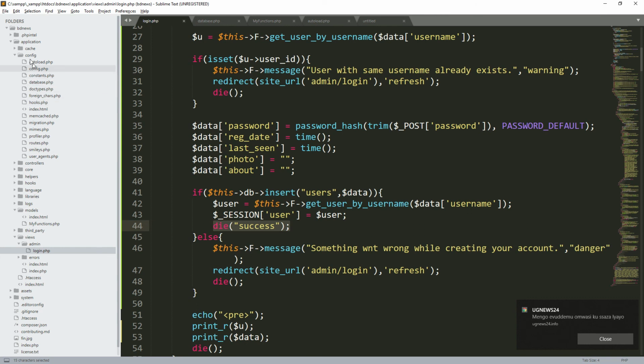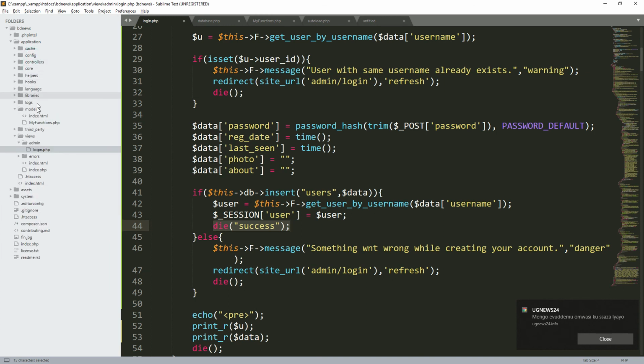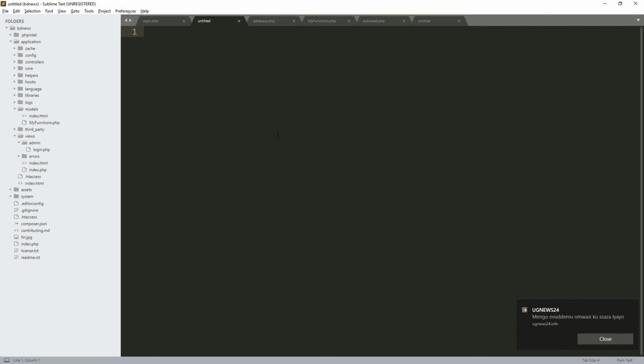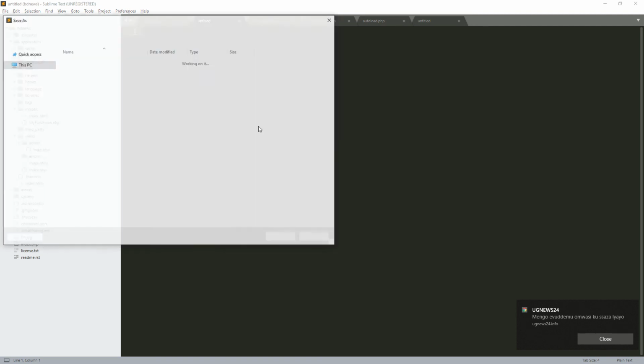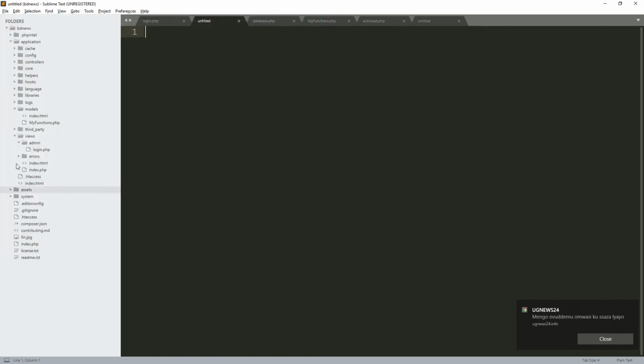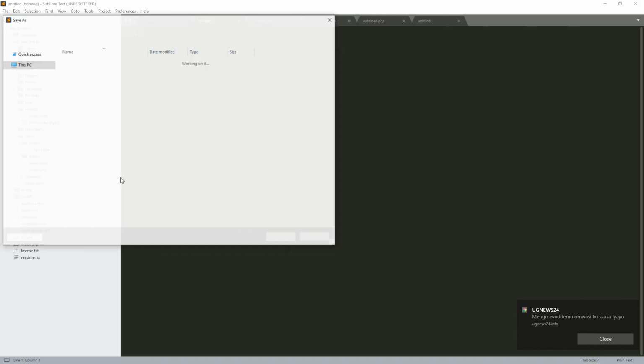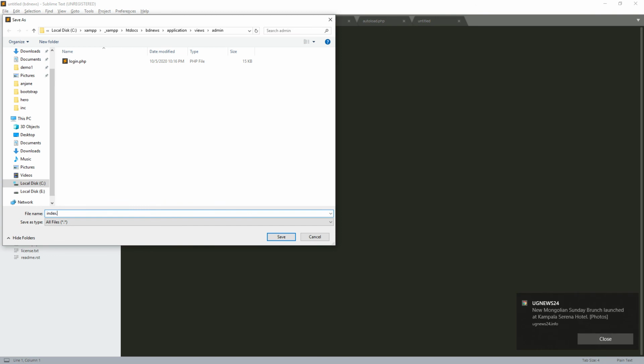So how do you do that? Where's the dashboard? Have we made that controller? I think not yet. So I'll come here to my views. Let me put an index here in the admin. That will be the dashboard index. You see, I come in the folder of admin, I'm going to put the index, and that will be my default index. So I'm going to put here index.php.